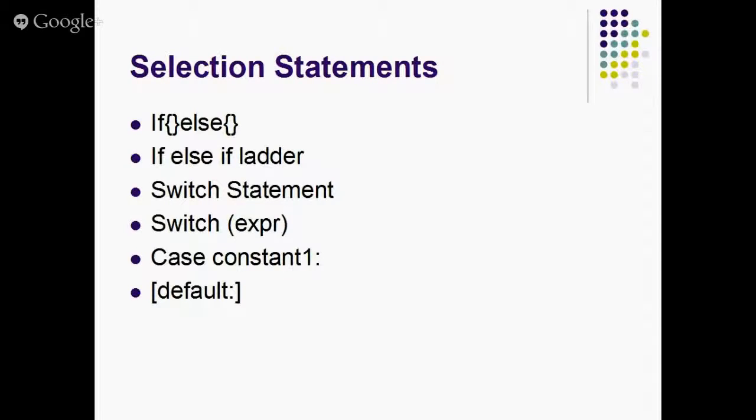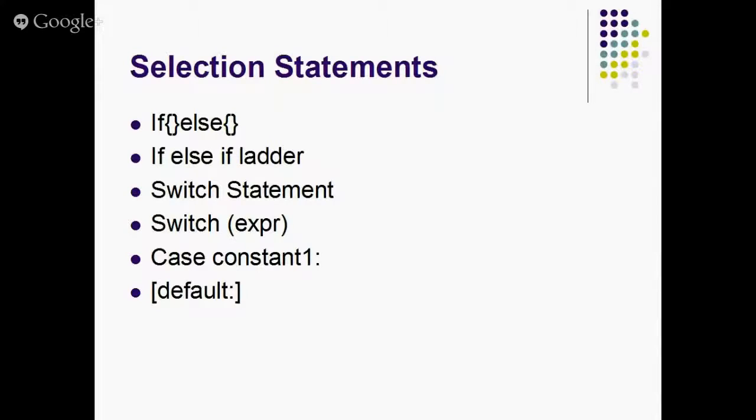So we have if else as one statement that the language offers us. Then we have if else if. We have the switch statements. We have switch expressions. We have case constructs as they are called. And within case you have the default construct. So we will examine them one by one.